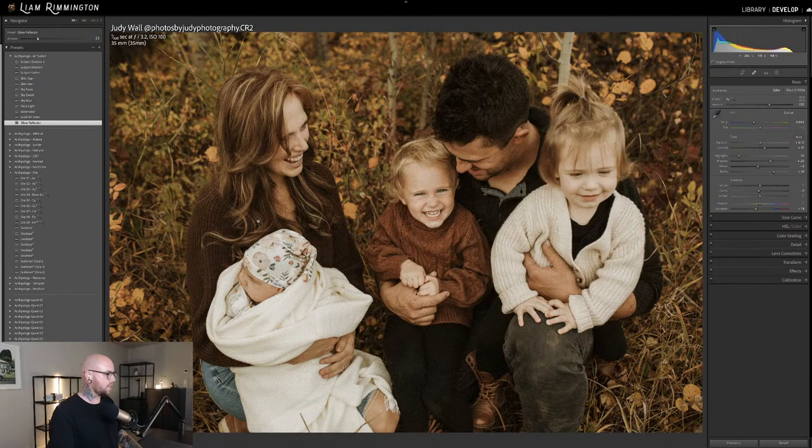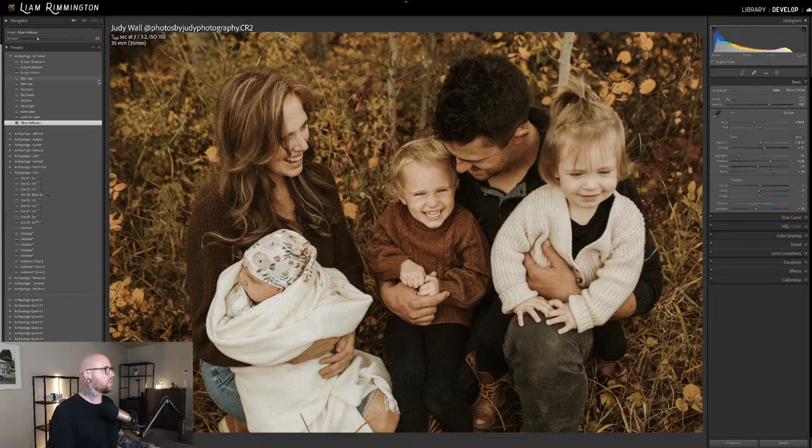So this is an image where I might use the skin hue tools. Like I said, if you are struggling with skin tones and you've got the correct white balance and you've applied the preset and you like everything else that the preset's offering, but you feel like your skin tones are just a little bit off still, this is where the Skin Hue Minus and Skin Hue Plus presets in the AI tool set can come in handy.